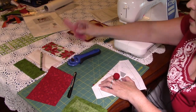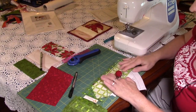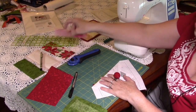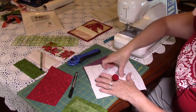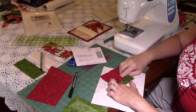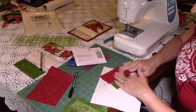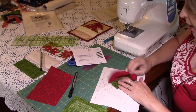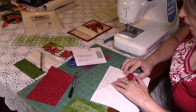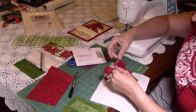Now you don't need one of these. You can just use a regular small ruler and line up your quarter of an inch and then trim it away. But the add a quarter inch ruler makes things very convenient. So now I just flip it over and I just give myself a little fingernail crease, or you can use the iron. Now this is a big piece of fabric and I've got to lay on the next piece, which is number 3. Number 3 is also a part of the hat, but it's going to be really difficult to figure out, oh, where does number 3 go?